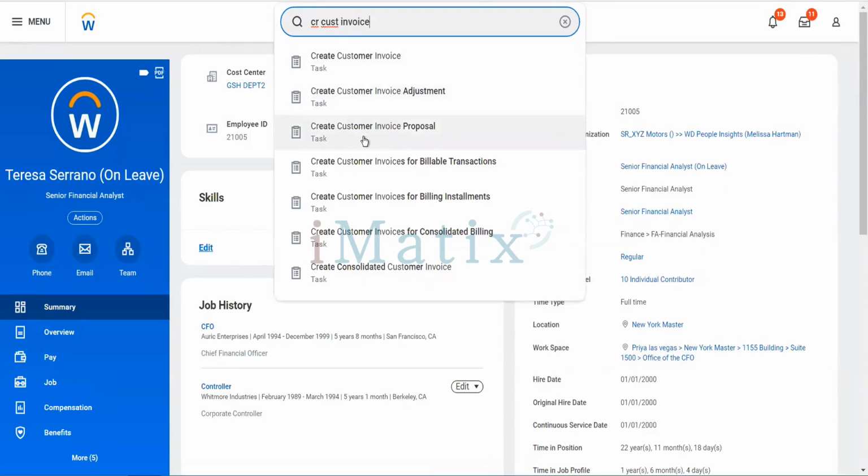You will notice that 1, 2, 3, 4, 5, 6, 7. Workday shows 7 matching results when you type the keywords in the search bar. This is what we call our search bar, and it will show you the related 7 tasks, orders, and details.